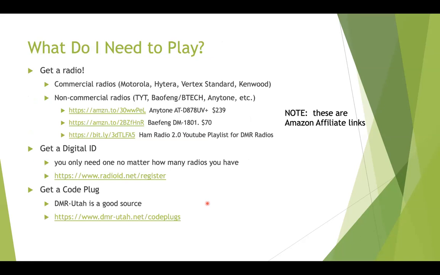So what do I need to play? You need to get a radio. You can either pick up a commercial radio, you can pick up a used commercial radio, or you can buy one. I don't recommend necessarily doing that because now there are non-commercial radios available that are much cheaper than those commercial radios. And for amateur use, I can't see spending $800 to $1,000 on a handheld when I can buy one for a couple $100. Non-commercial radios, there are several different manufacturers: TYT, Baofeng, Anytone.